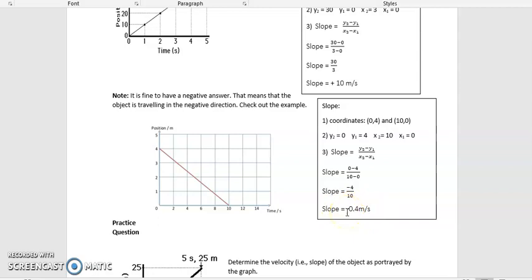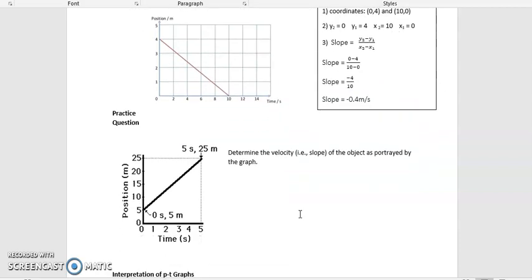So that means we just have a negative velocity of 0.4 meters per second. Again, negative velocities are fine. It's completely what the graph is telling you. So if you see a graph with a slanted line in the negative direction, you know that you should be getting a negative slope. And if anytime you don't have a graph but your numbers are coming up negative, that's completely okay. It's just based on if your object is traveling in the positive or the negative direction, right?